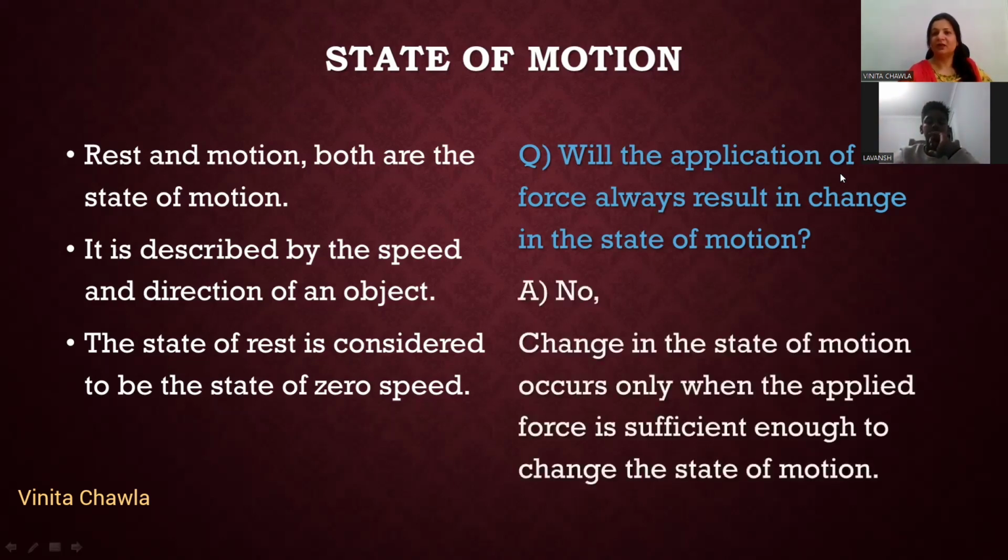Change in the state of motion occurs only when the applied force is sufficient enough to change the state of motion. If the applied force is insufficient, then there will be no change. Or we can change the speed or direction, but we cannot stop the object if it is heavy or huge, right? And we are applying insufficient force, right? Yes.